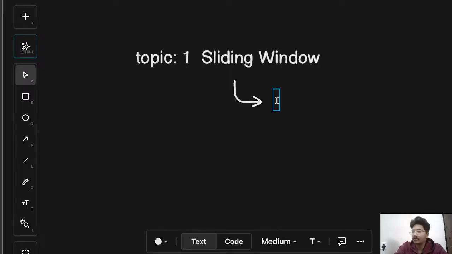Sliding window is a technique to reduce the time complexity of problems involving continuous subarrays, like sum, max, mean, or count.